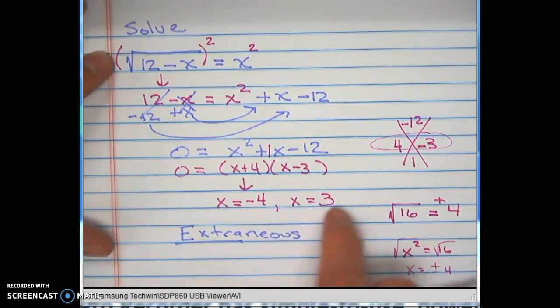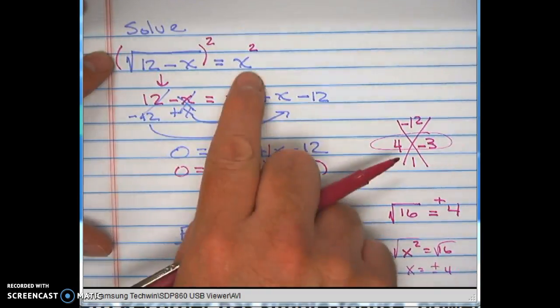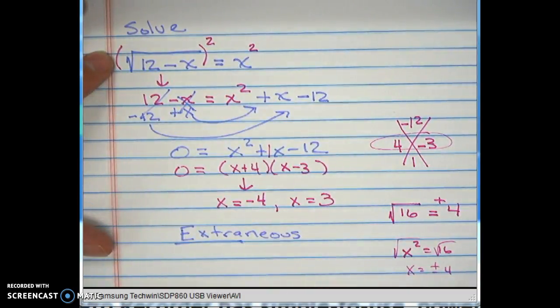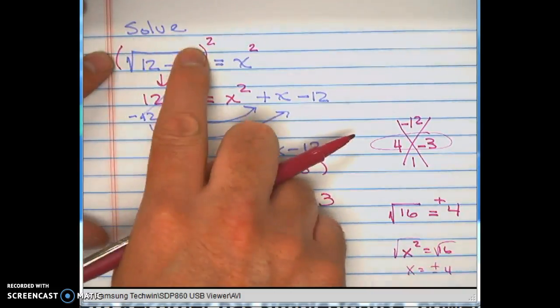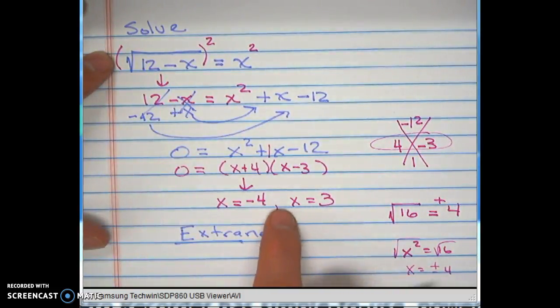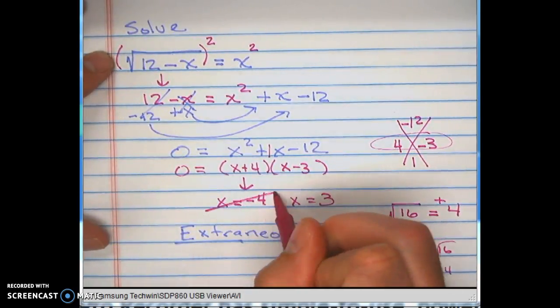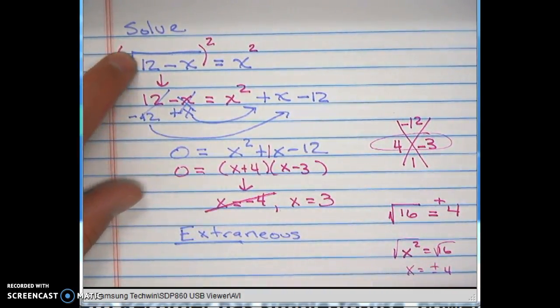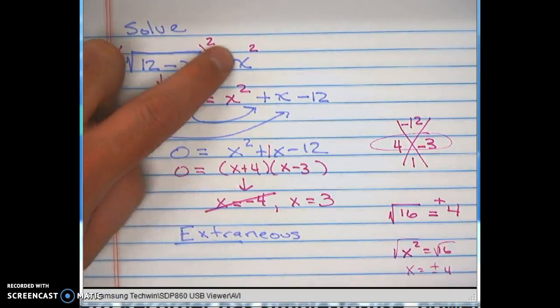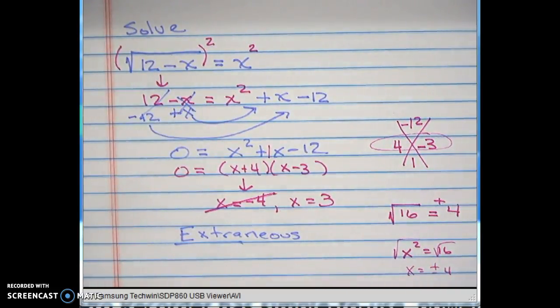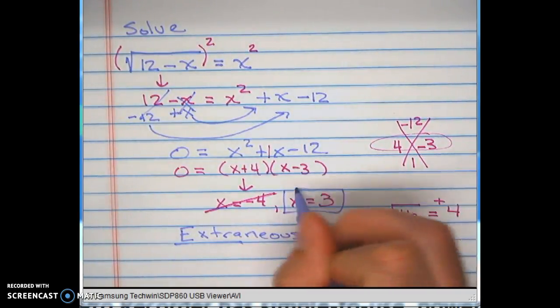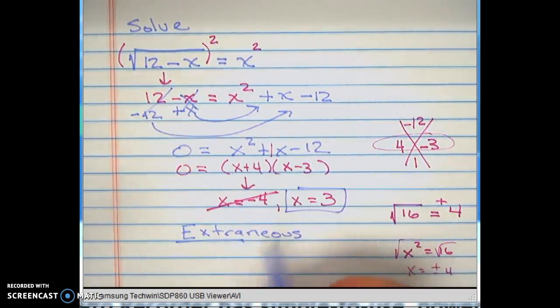So one of these is going to give us an extraneous solution because it's going to pop out a negative answer. That's not true. So if I have the square root of something, it's not supposed to be negative. So this negative 4 is an extra solution that doesn't work because if I go back to this equation, I don't want to have a square root that equals a negative. And so like if you looked at the answer key, they would say that 3 is the only answer that works. And we could check it by plugging it in.